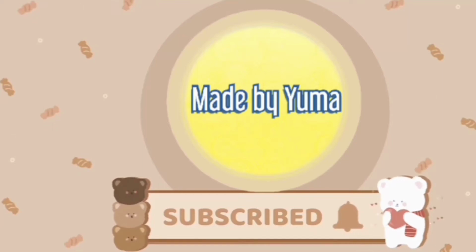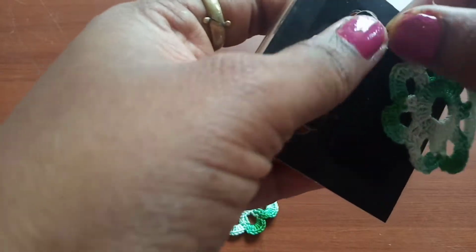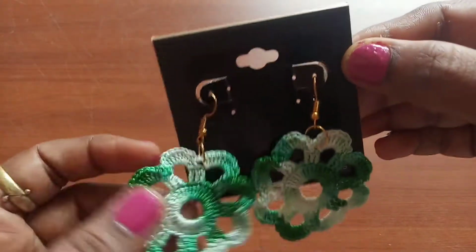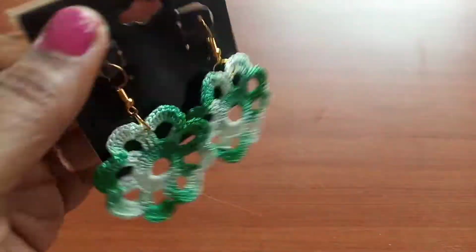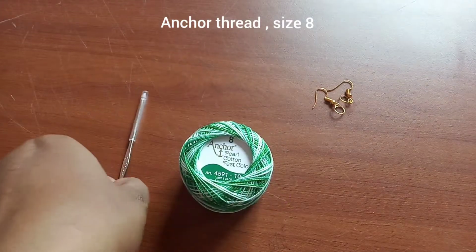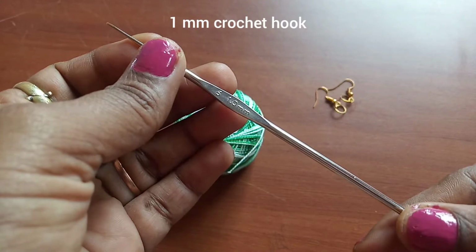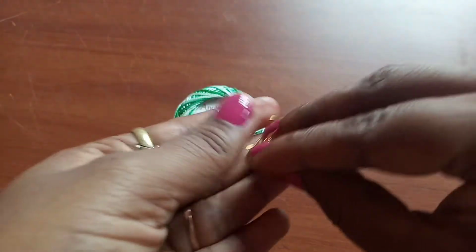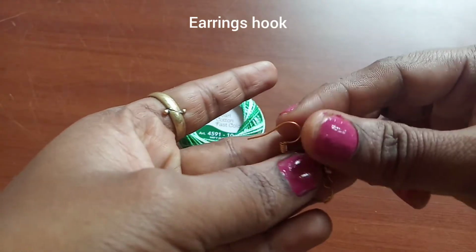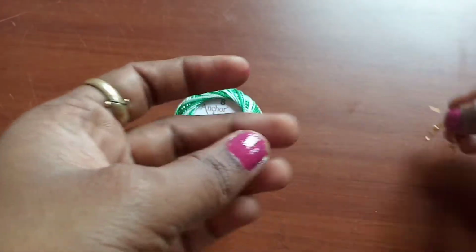In today's tutorial we are going to see a beautiful crochet earring pattern. Let's see what are the things we need for this tutorial. We need an anchor thread, pearl cotton thread of size 8, and a crochet hook of size 1 mm, then the earring hooks along with the loops. So let's get started.